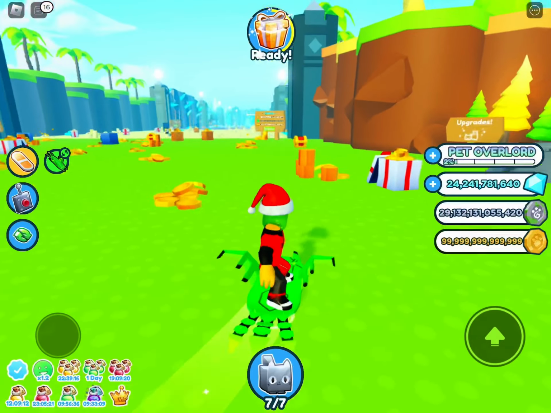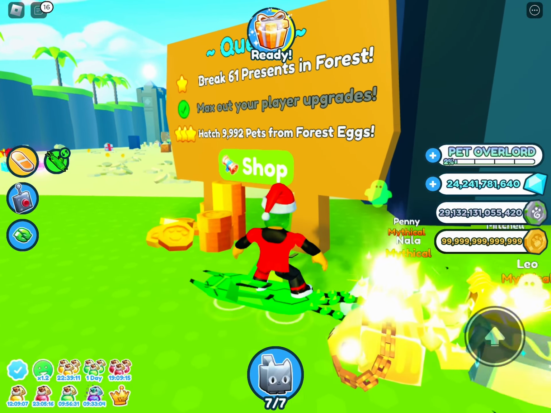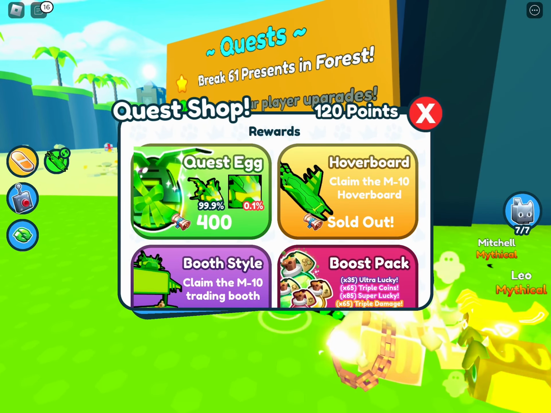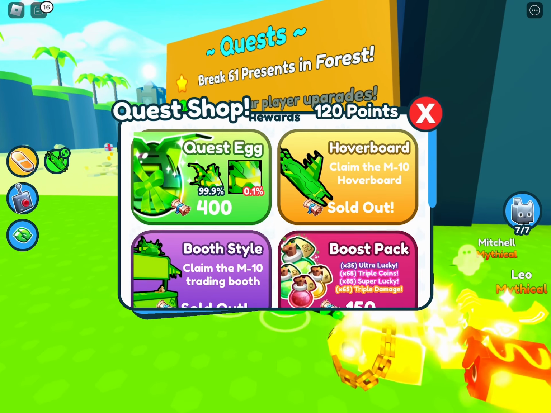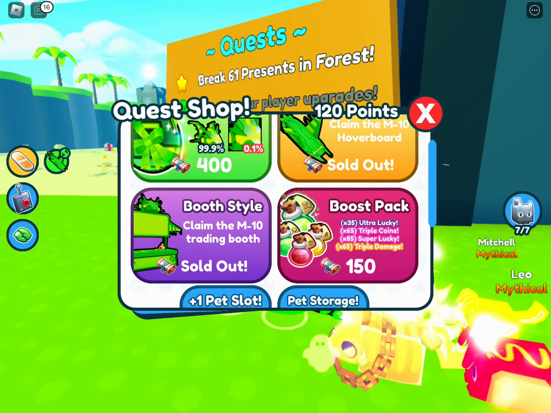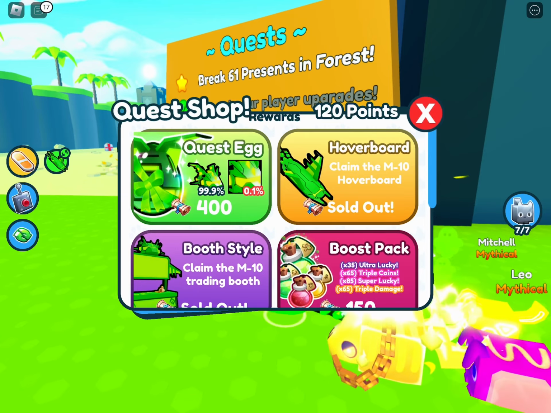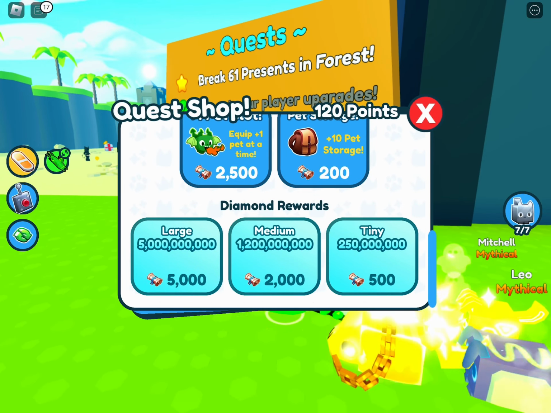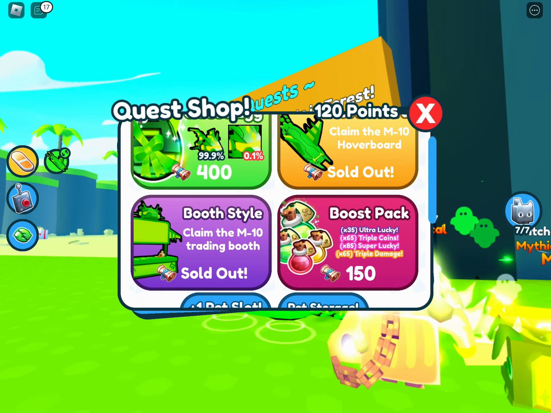The next hoverboard I'm going to show you is the green hoverboard. It's an event pet, so you need to finish a ton of quests. I'm still working on the presents. Who the heck is that person? I bought the booth style hoverboard. So my goal is to get it during the new update.